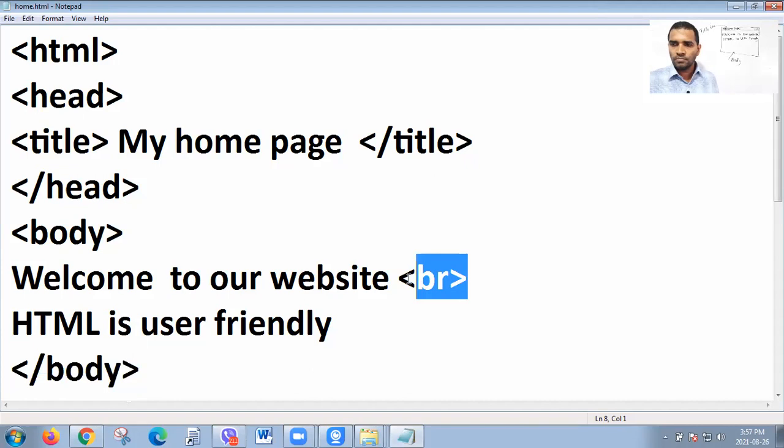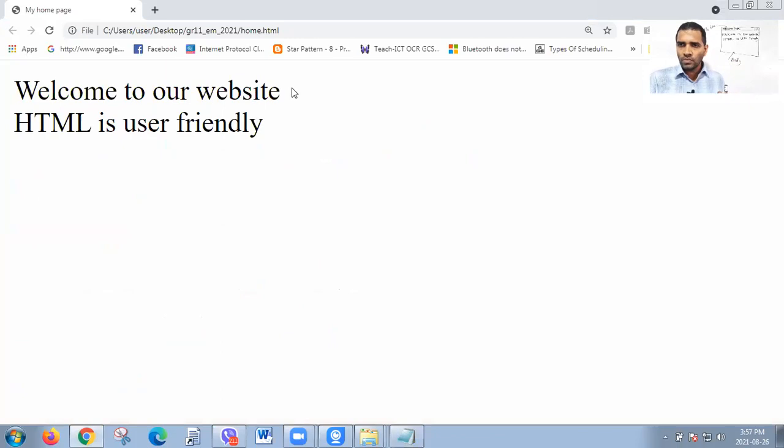Now think practically. BR is totally different from them because BR is for line break. So here, at this point, we want to break it. We can't say that we have to start the break, continue something and close. This is not like that. Their title started and you have 1 word or 2 words or 3 words. So title continues and then you have to close it.